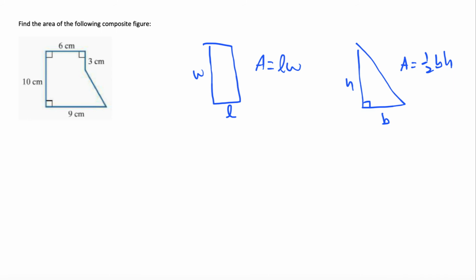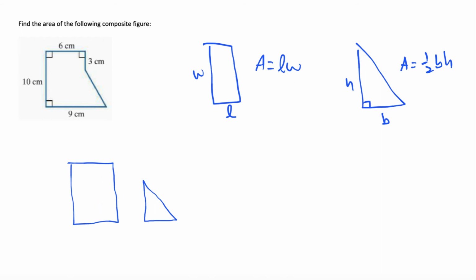So the cool thing about this type of diagram is, well, wait a minute. I can actually split this up into two different shapes, right? And if I can find the area of each shape, then I should be able to find the area of the composite shape, the area of the shape where the shapes are together. Now, of course, the key is using these numbers to get the appropriate dimensions, right?